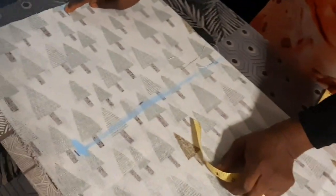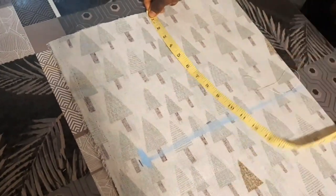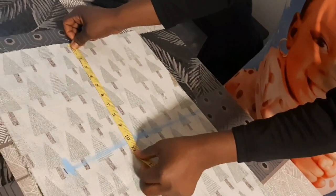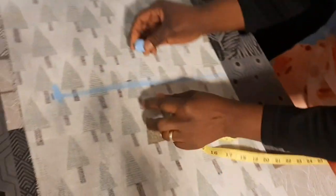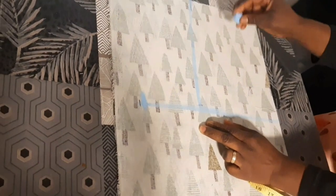Then from the line that you mark, from this line to this place, I make it 10. That is to have your armpit, just to have a little bit of shape. You can see it. This is 10. If you want to bring it down to 11, it's okay. So I make my 10. So you draw this line from this 10 to this place, you see.